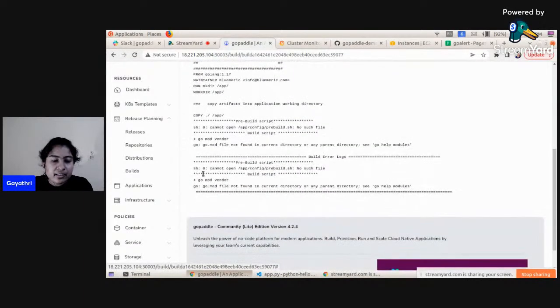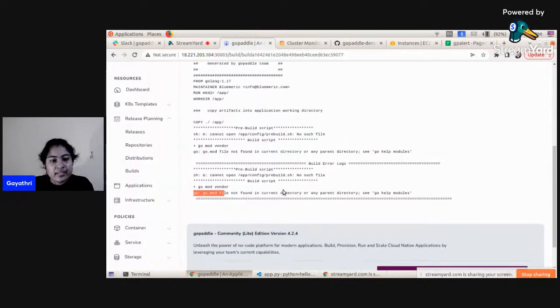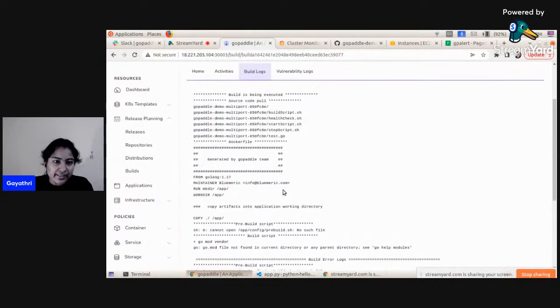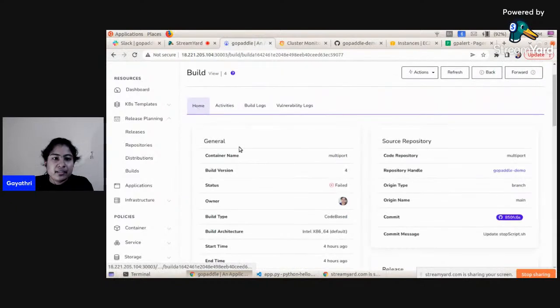Here you can see the exact reason why this particular container build process failed. So now you can see that it has some go mod package dependency problem. Due to this reason, this particular container build failed. Similarly, you can utilize these kinds of logs and troubleshoot your container build process.